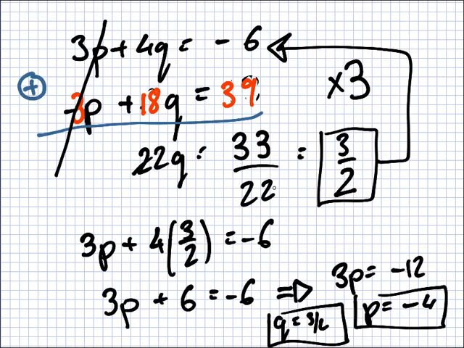Sevi, at what point did you run out of time? So where were you here? I was subbing in the p. So you were here. I mean the q, yeah. You had this step. And that's as far as you went. Okay, it's a little bit faster. You need maybe to practice some of these. But anyways, that's what we're doing in these classes. So what's the next question about then?